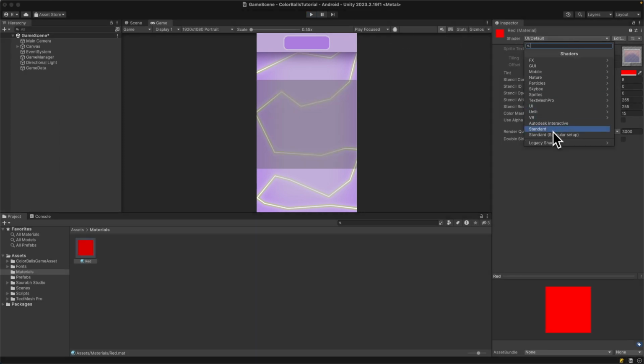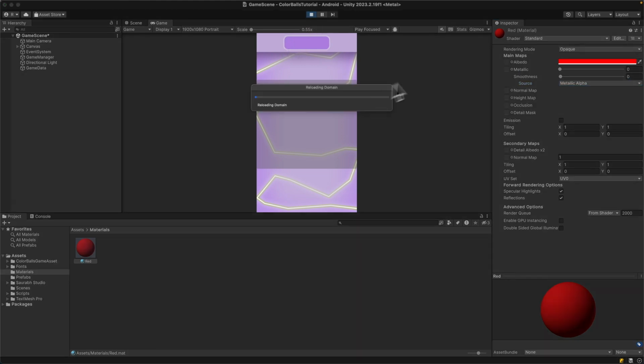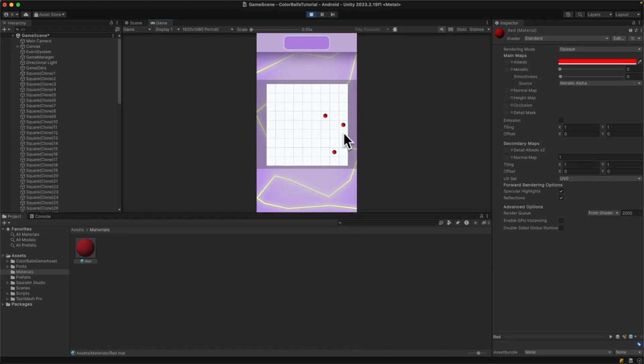I think I will stay with standard, and then we can change these metallic bits a bit, and then the smoothness, and then albedo. You can play around with the settings if you like. So I will stay with the material like that, but feel free to modify it. So we have our 3 balls spawn in the different squares.